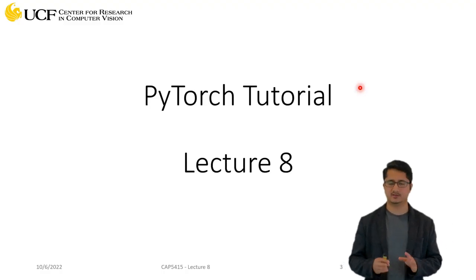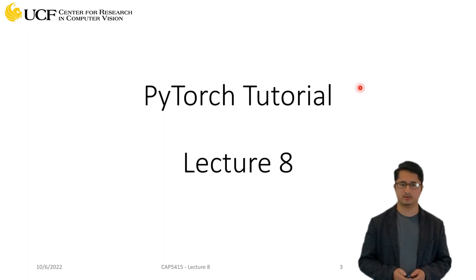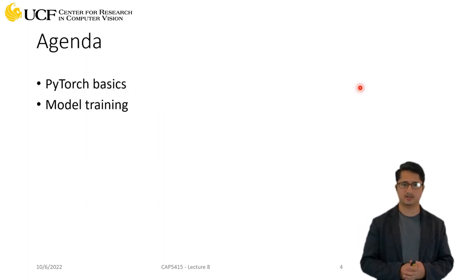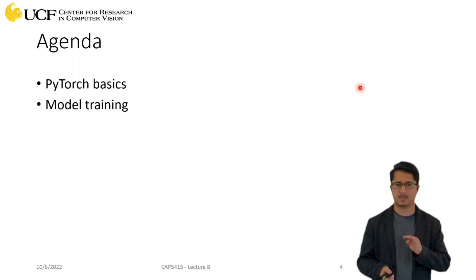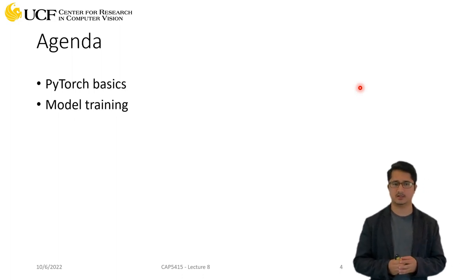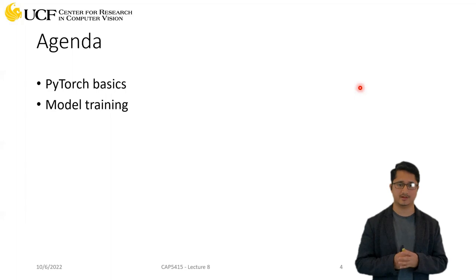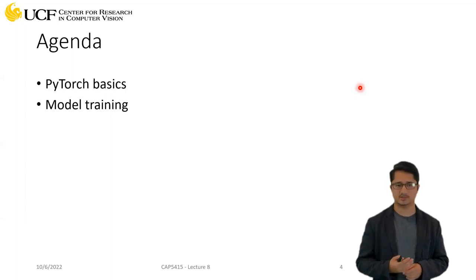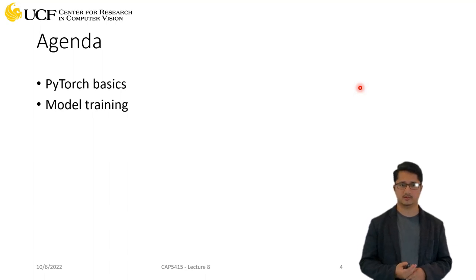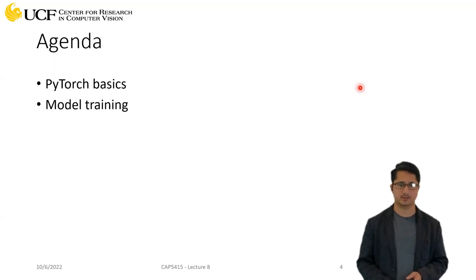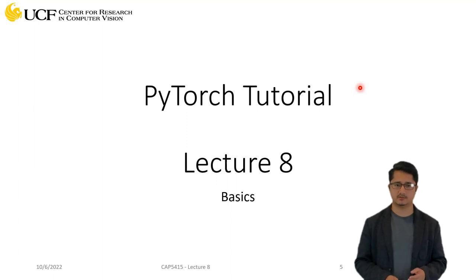The next lecture is a small tutorial on PyTorch. I will try to cover first some of the basics of PyTorch and then how we can use this framework to train your model. The training process — the high-level conceptual idea behind it — we already discussed, but we will look into the specific code used to do that. Later in the tutorial, a hands-on section will show the actual code running.